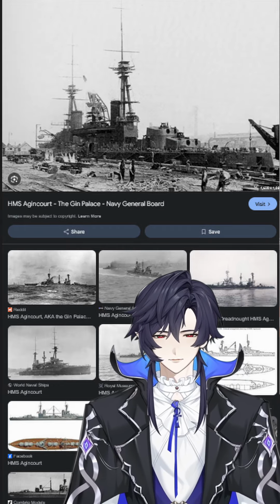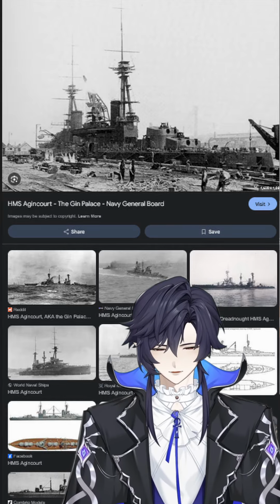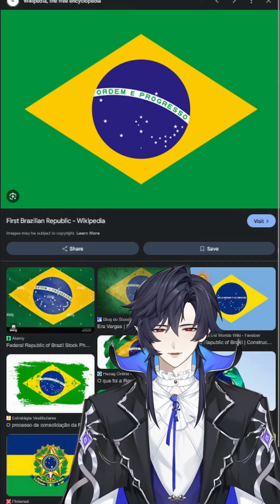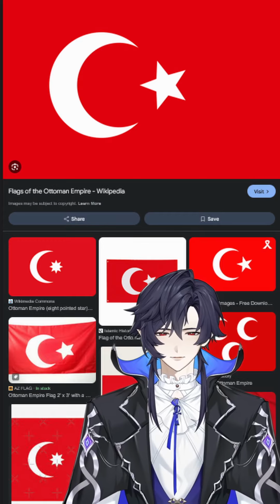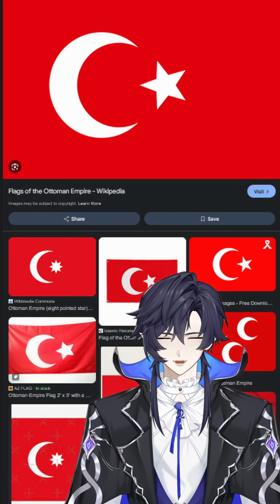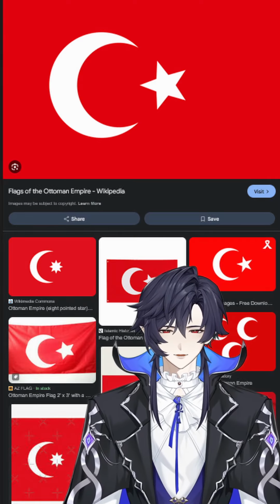She was laid down on the 14th of September 1911 at Newcastle and had an uneventful construction and was launched on the 22nd of January 1913. By now, the Brazilian government was running low on funds and so put her on sale in October the same year. The Ottomans, who were at war with Greece at the time, were desperate for another capital ship and therefore gathered extra funding, often through donations, to secure the Rio de Janeiro by December, renaming it the Sultan Osman.